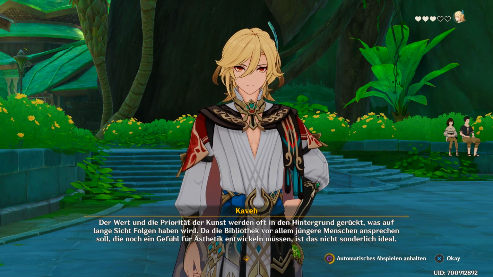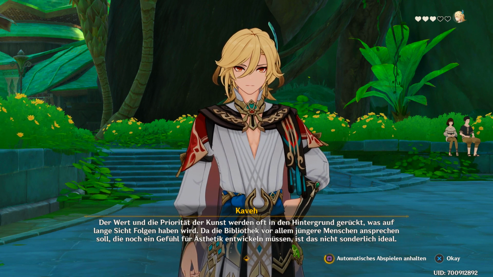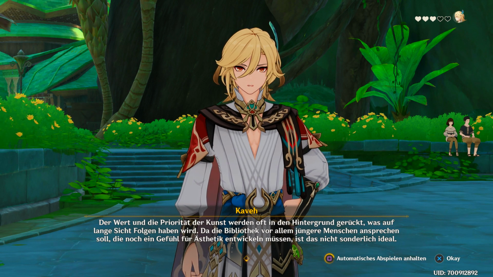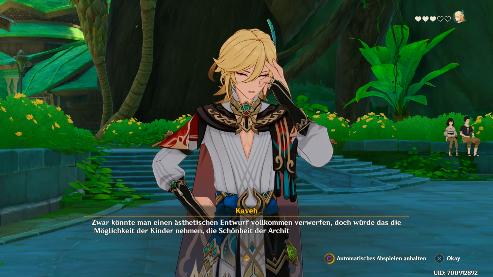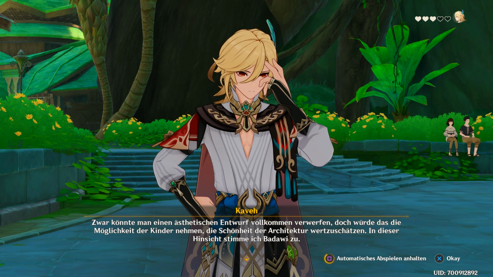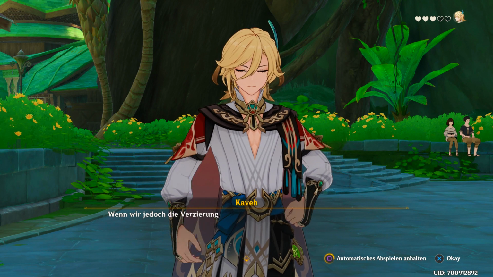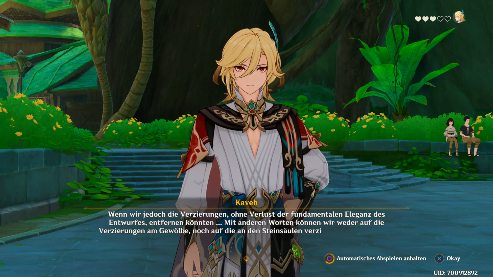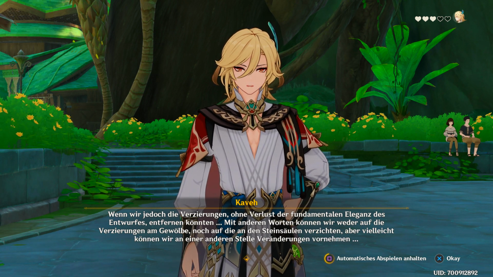It is especially undesirable in this situation, as the library will serve a high number of children, many of whom would have never been exposed to structures that may be considered elegant or beautiful. To completely give up on the more aesthetic design would mean stripping the children of an opportunity to appreciate the beauty of architecture. I share Badawi's sentiments in wanting to preserve a more complex design. However, if we can reduce the ornate aspects of the design while maintaining its fundamental elegance, which is to say we won't touch the arches and stone pillars, but make changes elsewhere.